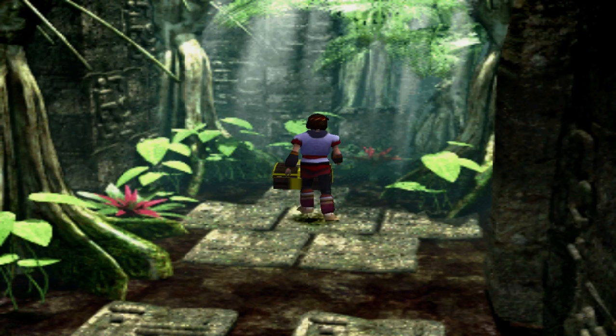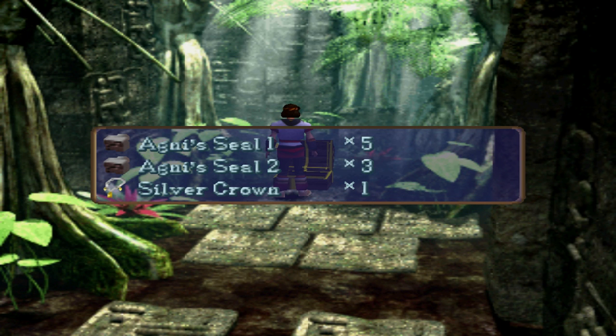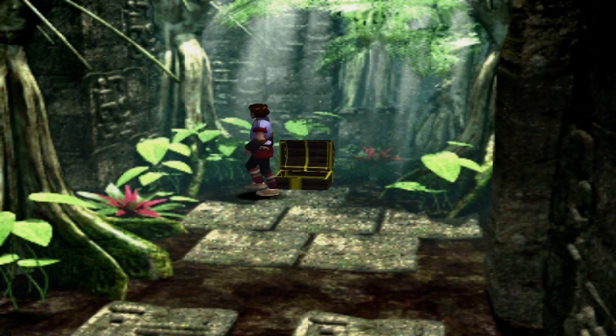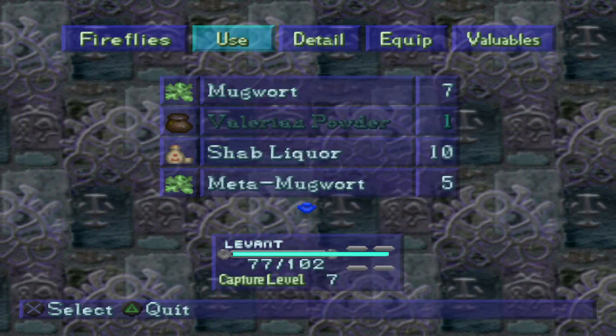I'm sure if we go up here there's another chest, yeah. So let's see what this is. Now we've got the other skeleton key. So we've got Agni's Seal 1, Agni's Seal 2 and a silver crown. So that seems a bit better than the last haul that we got. I can't remember what that was, but I think it was mostly healing items.